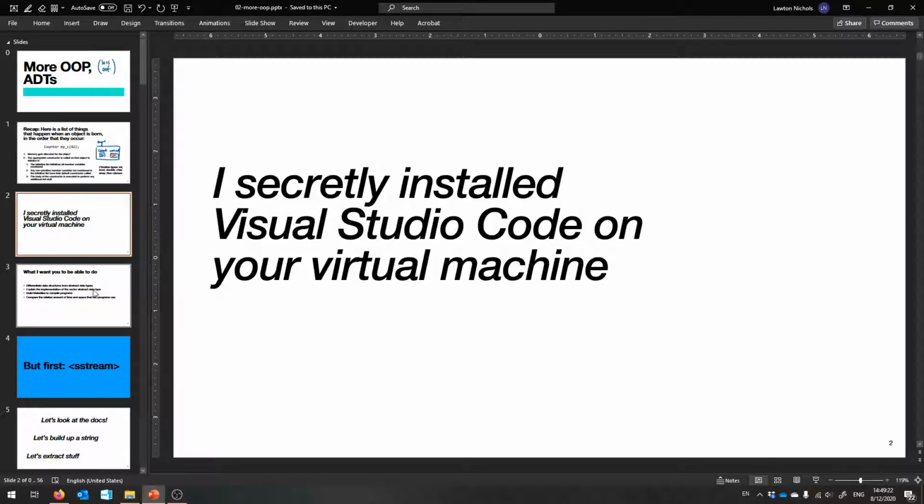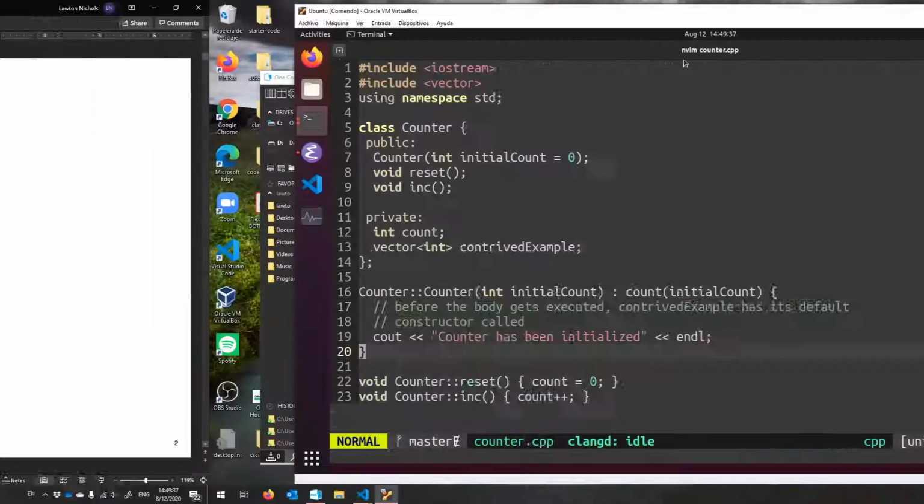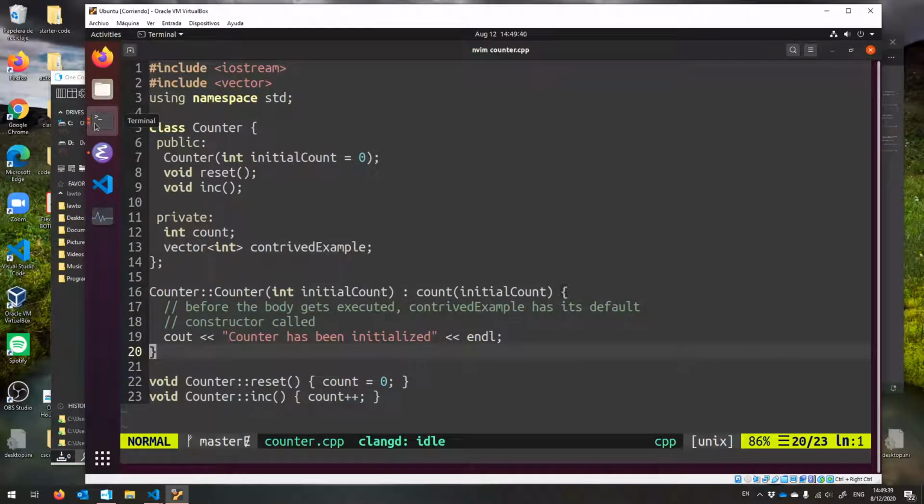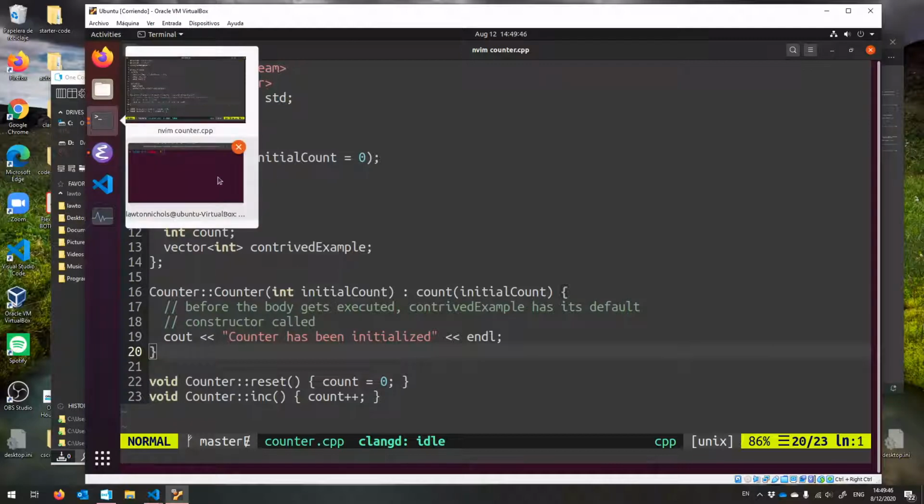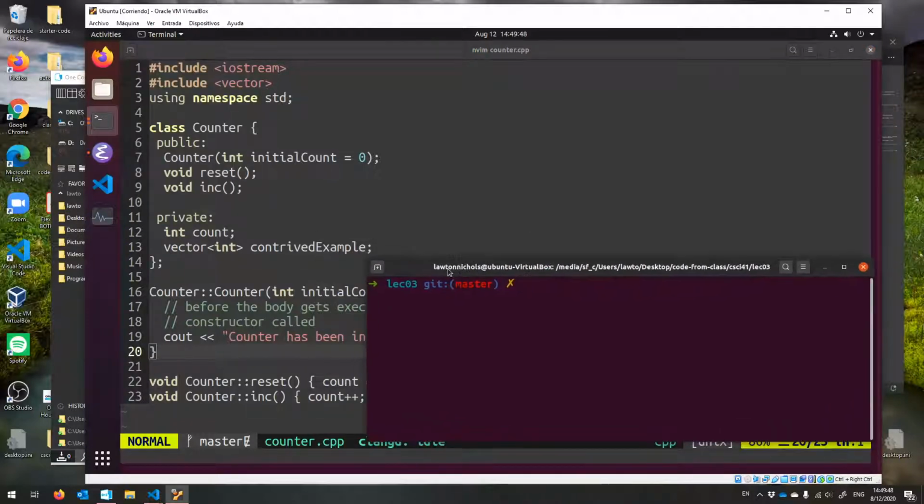Before we get into today's stuff, I also want to tell you briefly, maybe you're not too familiar with the terminal, and I encourage you to read that optional reading about that and come to office hours and ask me anything you want about it. That's something I'm going to have to ask you to use for this semester, so I will help you as much as you need. I can send you my CSCI 40 videos if you'd like, whatever you need. You're going to get comfortable with the terminal for compiling, for moving around, things like that.